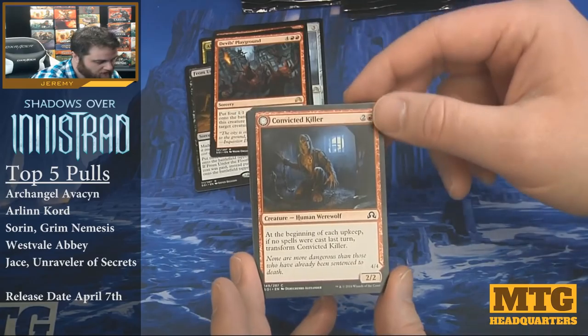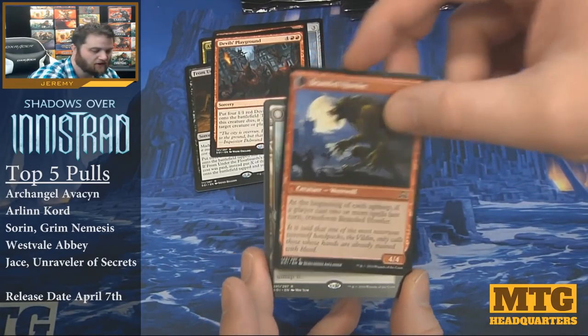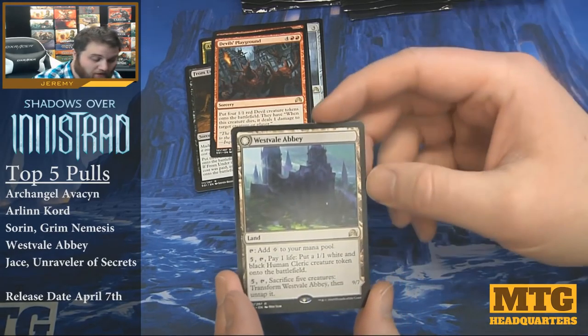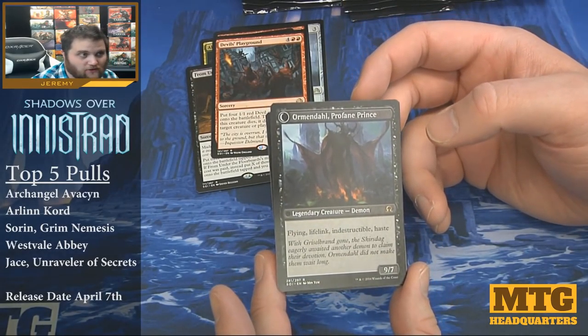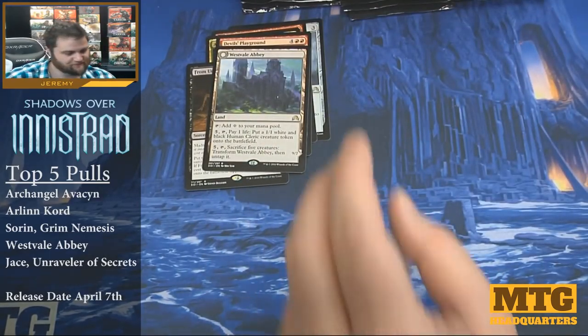And we have Convicted Killer that flips into a Branded Howler, and we have a Westvale Abbey, one of the most fun cards I've ever played with, ever. I mean, it just has everything you need. Flipping into a 9/7 flying, lifelink, indestructible, haste creature seems real good.